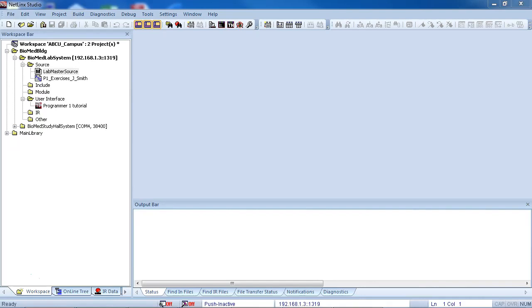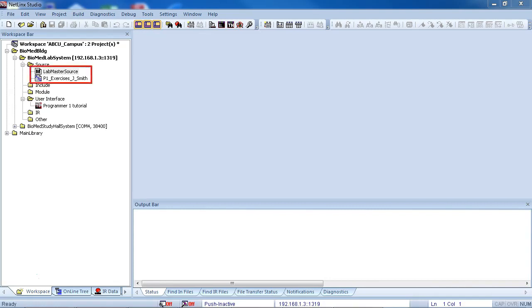We already covered the process of transferring files a few lessons back. If necessary, refer back to that tutorial for a refresher. But now that we're actually programming some stuff, let's walk through transferring our code and touch panel file. We just completed our first exercise. Remember, only one master source code file can run on any system at any given time.